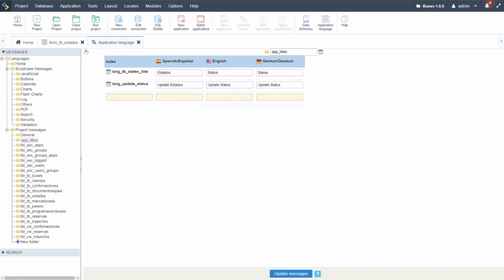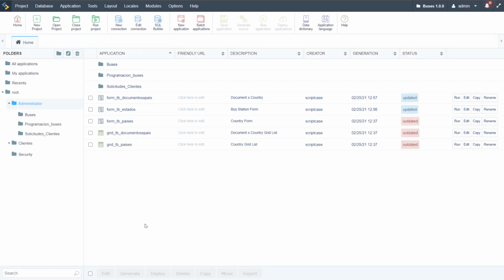Okay, so now that we've actually seen how we can apply languages to our application, we've imported the entire project, we have applied the data dictionary, applied the application languages to all of the applications. There will be some that we still need to change a few keys on. You should now know also how to update those. And in the next video, we will continue and have a look at some of the most important aspects of this project, as well as update the login form.